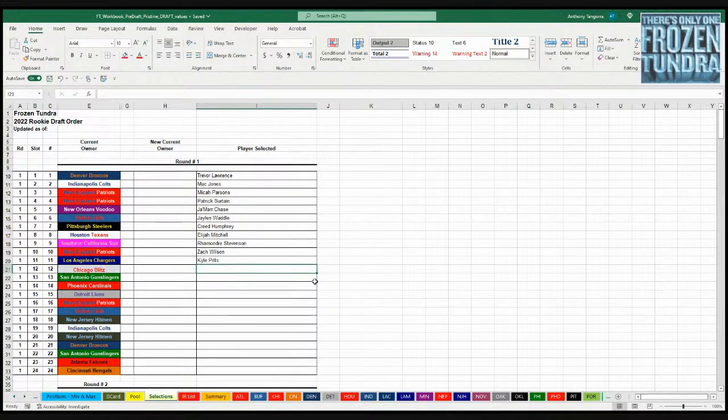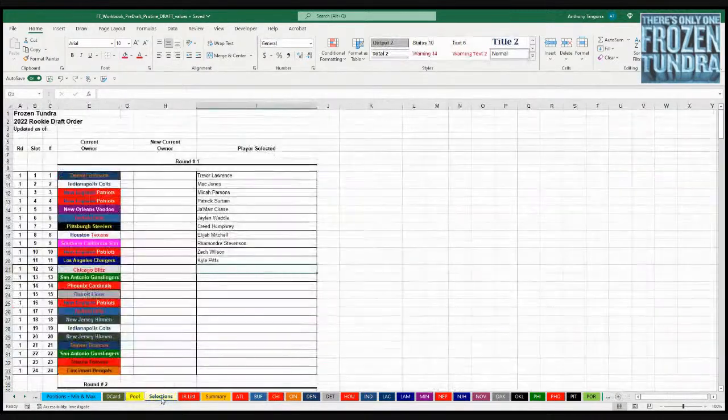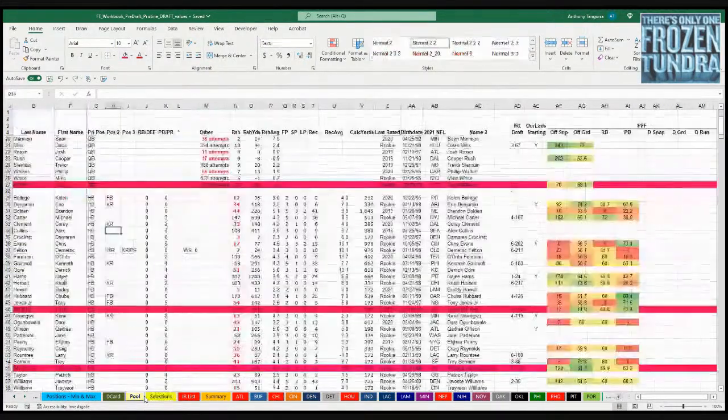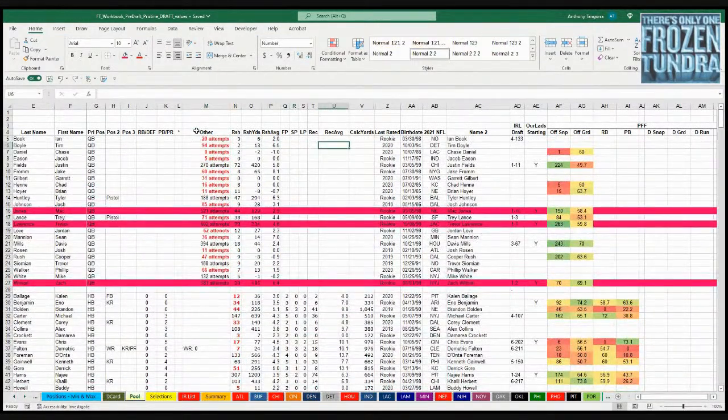In Chicago, faced with the possibility of Justin Fields at 12, Davis Mills at 12, Cooper Rush perhaps at 12. If he goes Cooper Rush, which would be interesting, still has Cam Newton to play this year. I mean, out of those three guys, who's the best for the future? Rush has shown something here. He's got a future in the league. He could take Lance and just play Newton this year as well. Would you rather have Lance or would you rather have Cooper Rush at this point?